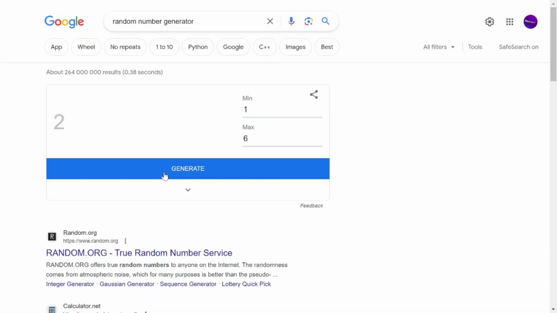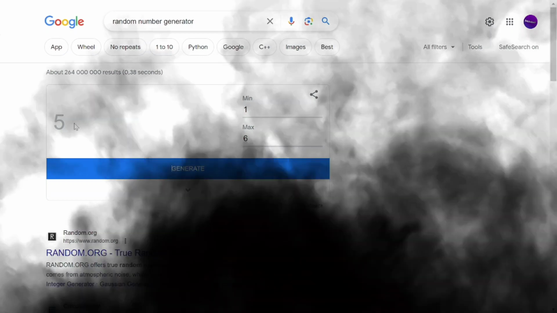Alright, y'all, so now we're in the random number generator, and we are going to generate from 1 to 6, so basically from Jan to June, and I'm going to click this button 3 times, and on the 3rd number we are going to backtest that month for this video. So yeah, let's start. 1, 2, 3. So okay, so 5, that is May. So okay, so I'm going to see you guys on the charts.